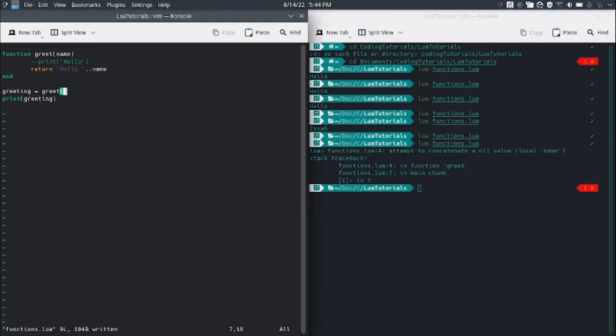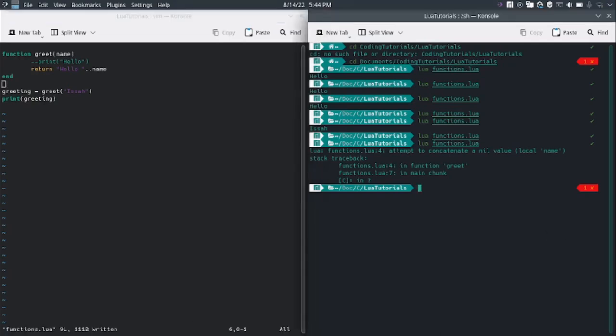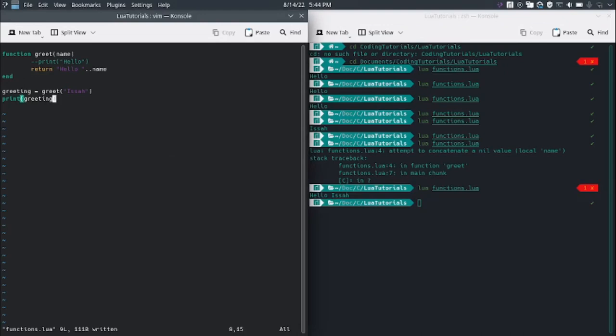The reason I chose that is because we need to add the name parameter to it. So let me just write this. Now next we're going to use multiple parameters. So let me make a new parameter called age.